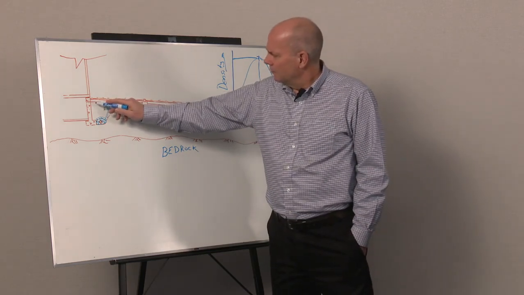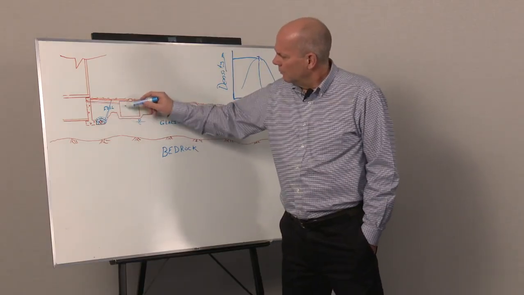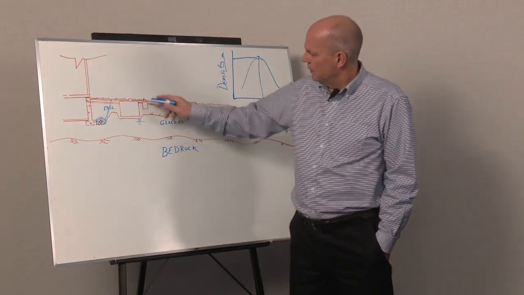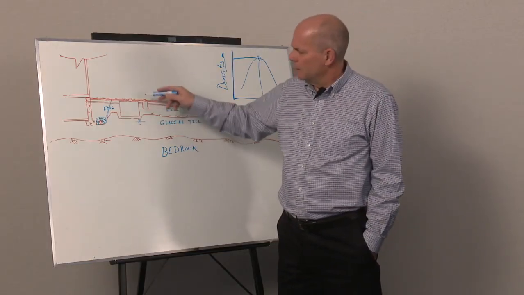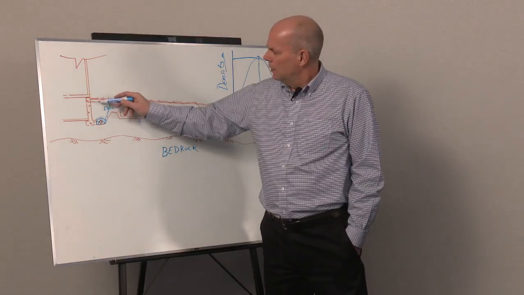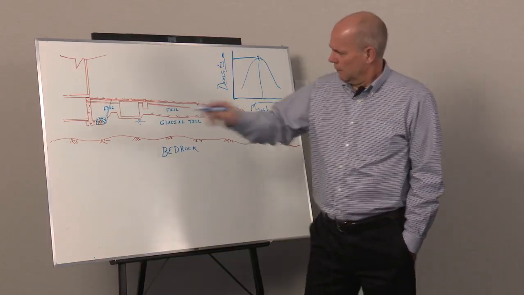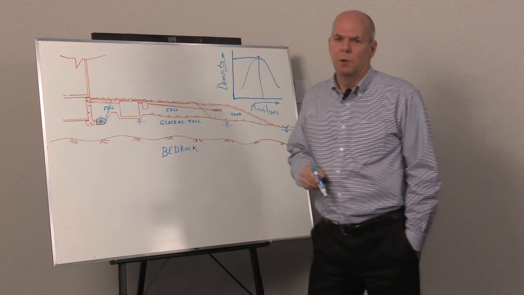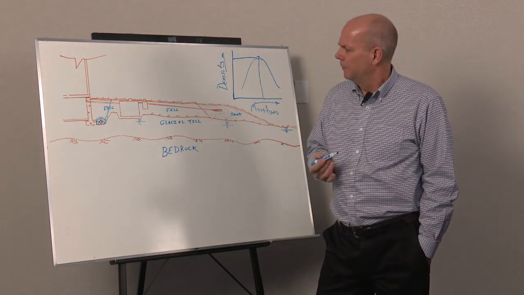So you can get differential settlement near the house from that. And when you get to the tank, often these tanks will be founded deep enough so that they're in the glacial till. There's no reason to get much settlement of that tank. So you're going to get potentially settlement of the fill outside the tank, in the building, differential: no settlement here, no settlement here. The pipe can move in between. So you have to do something to ensure that that doesn't happen.